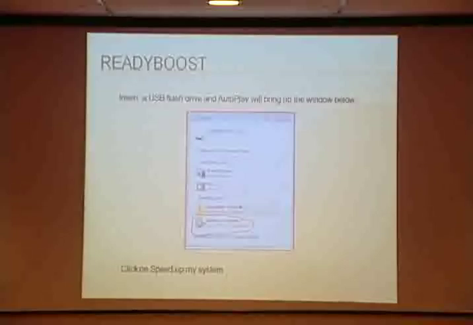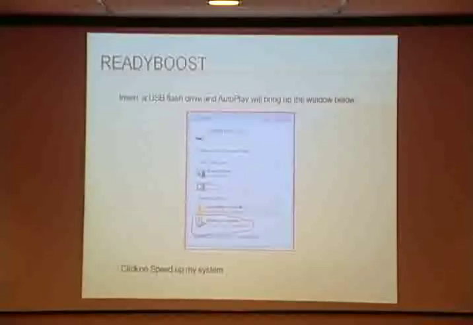So one of the things you can do is use a feature called ReadyBoost. And what ReadyBoost does is it uses a thumb drive or USB flash drive or an iPod or whatever you have, to create some temporary memory for your computer. And this actually can make quite a big difference on the speed of the computer you're working on. Now, if it's your personal machine in your office, this might not be the best way to go. But if you're doing something on lab machines or anything like that, it's a way to create a temporary increase in speed.